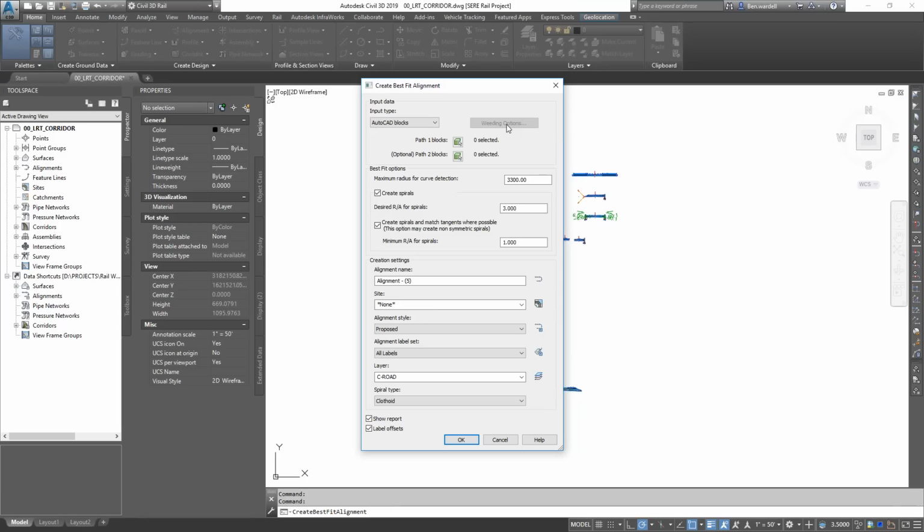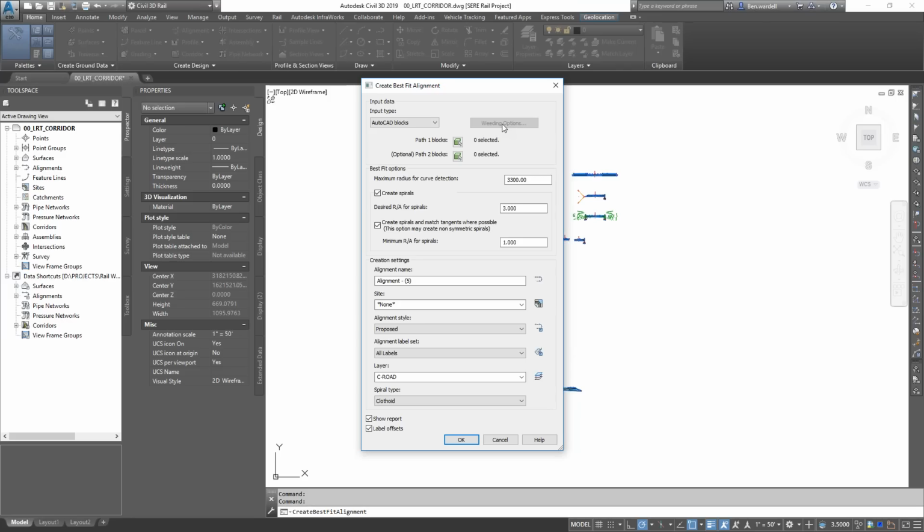If you know something's way out of whack, maybe that's the reason why you're doing a rail alignment to begin with: you've got this whole region that is out of whack and needs to be straightened, and you don't necessarily want to follow that. There are methods that you can do, and it's under the weeding options that give you that opportunity.